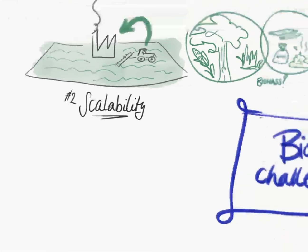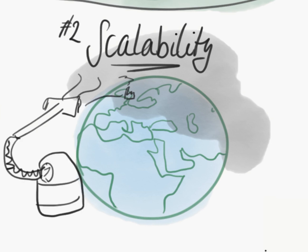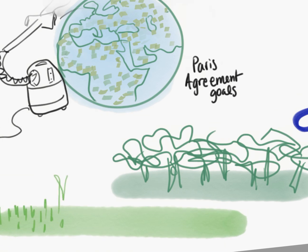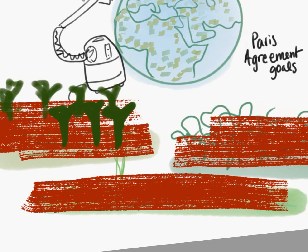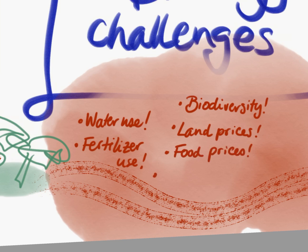Why not put your bioenergy plant in the middle of a field and collect your own biomass on site? That would work, but only on a small scale. To produce a lot of energy, you'd need a lot of fields. What many climatologists hope to do with BECCS is compensate for many of our past and present emissions, sucking them out of the air and putting them into the ground. But doing this at the scale needed to compensate for our emissions would require a huge change in land use — to reach the goals of the Paris Agreement, you'd need a land area the size of India, or according to some estimates, twice the amount currently used for global agriculture. This would compete with forests, marshes, cropland, and drive up water usage, fertilizer use, loss of biodiversity, land prices, food prices, and ultimately social inequality.